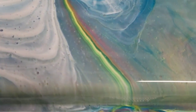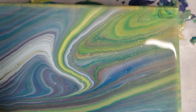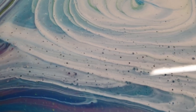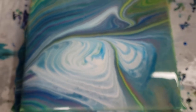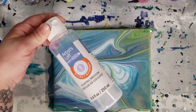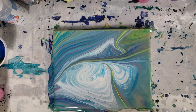All right, let's do our close-up. Lower right hand corner — I love this green ribbon coming through here, up to the upper right hand corner. Look at those beautiful lines, super pretty. I love the lines in this one. Down here where I torched you can see a little bit of those pin holes in the lower left hand corner. Overall very nice. For a product review of the Artist Loft — it is not bad, but I don't necessarily recommend it for the price. Personally, if you want to try it give it a go — result-wise it's pretty nice. Thank you guys so much for watching, I'll see you all next time.